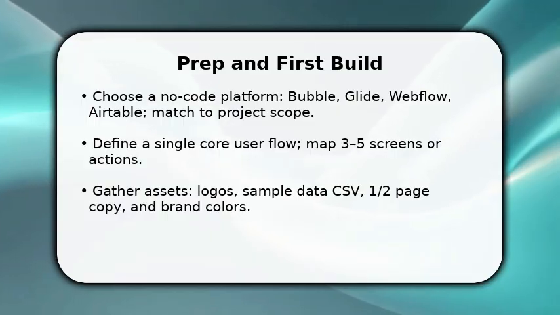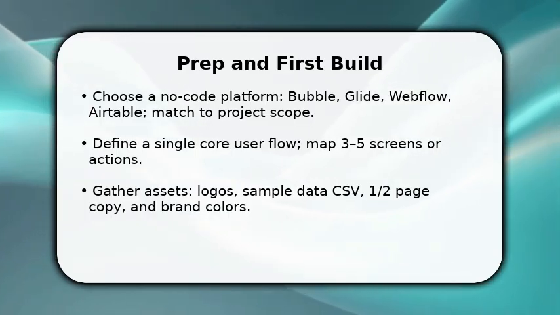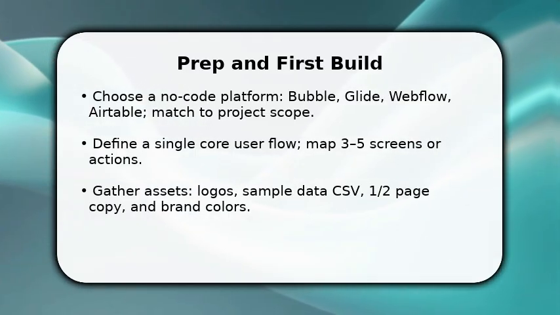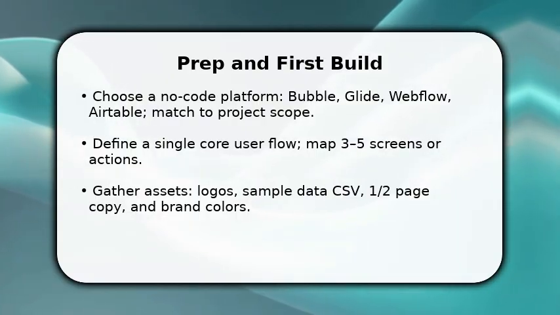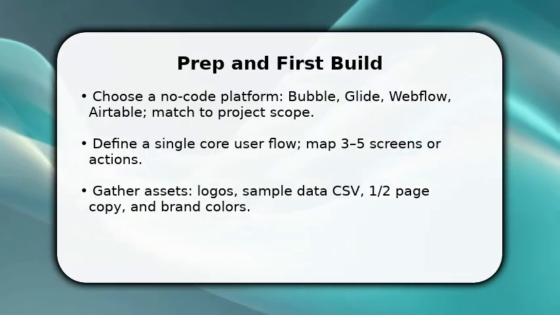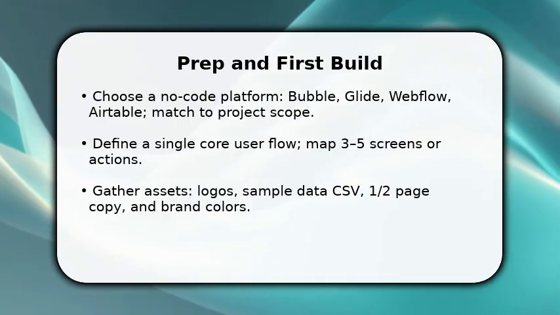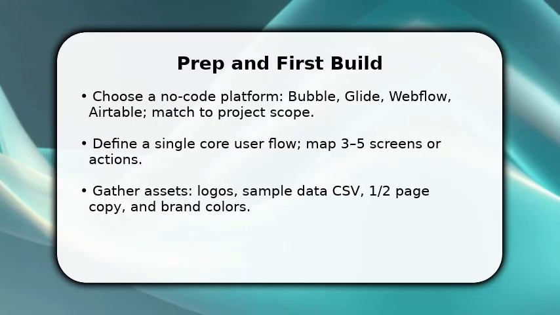You start by deciding what the app must do for one user type. This narrows choices quickly. Pick a platform that fits form factor and data needs, then create a new project. Once done, import a CSV or add 5-10 sample records to model data relationships. This lets you build interfaces against real inputs.